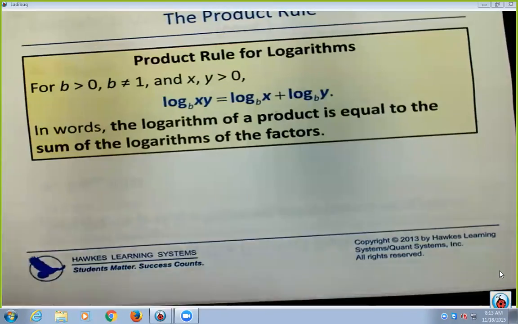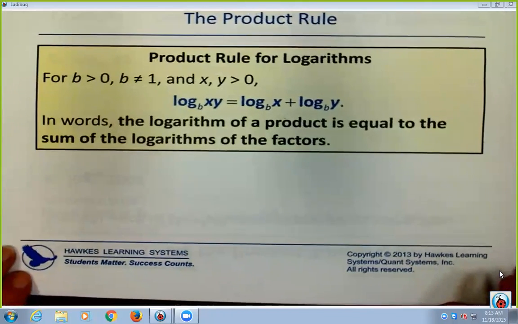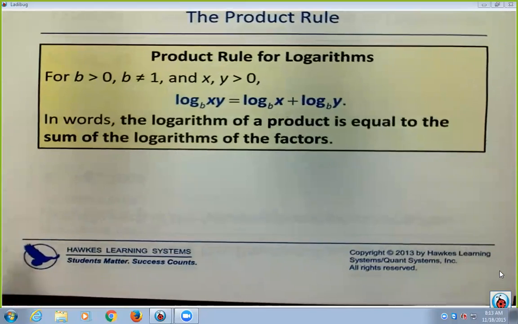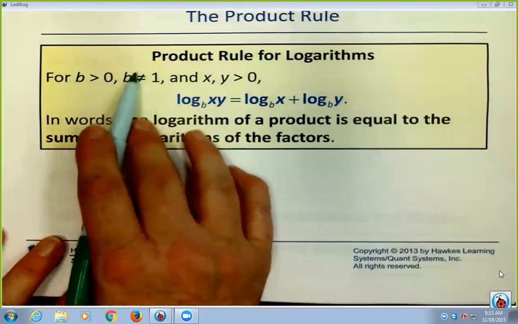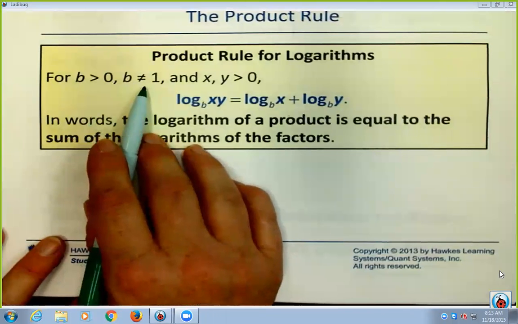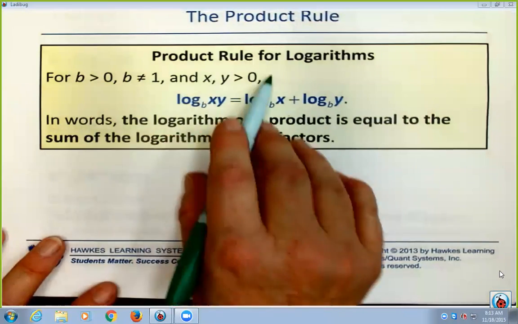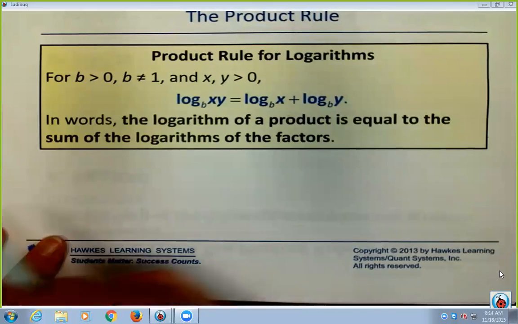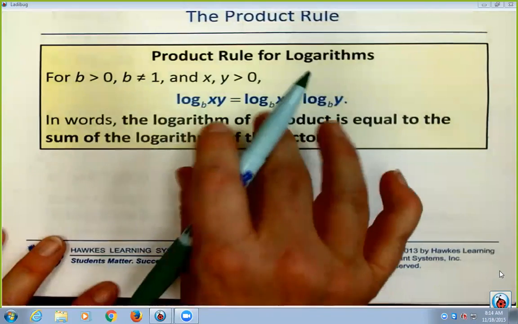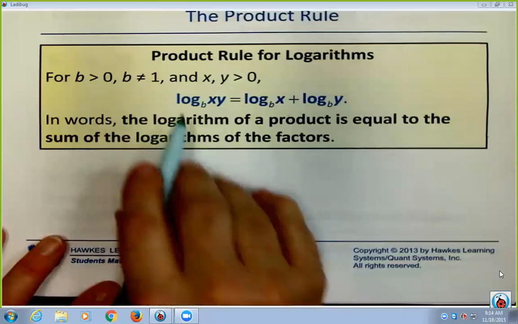So our first rule, our first logarithmic product rule says again, b has to be greater than 0 and cannot equal 1, because we found that out the other day. If it were equal to 1, what happened? The exponent was raised, 1 was raised to an exponent, it always stayed as 1. And at the same time, y needs to be bigger than 0 because we've got 2 different values given in here. So if you look at this, this is the one that's on the sheet that I handed out to you. It had those listed.